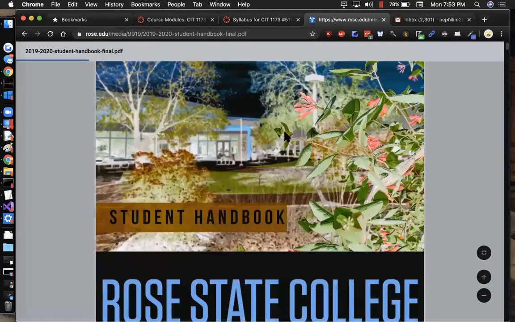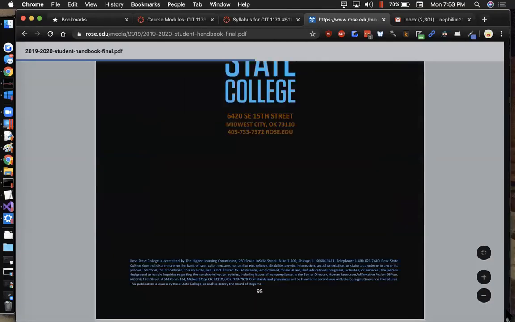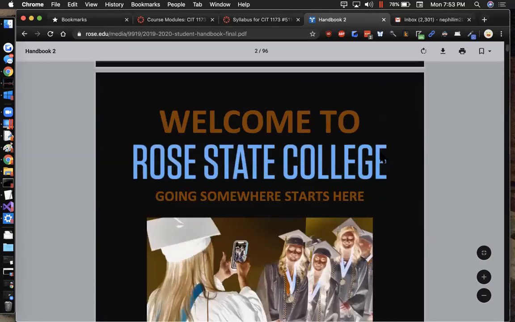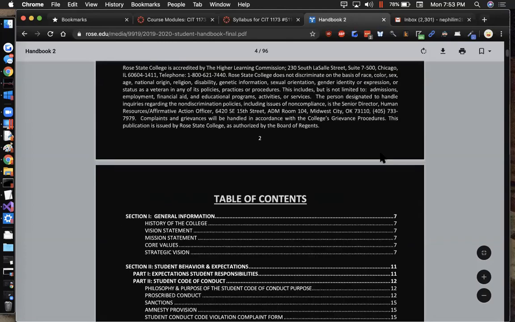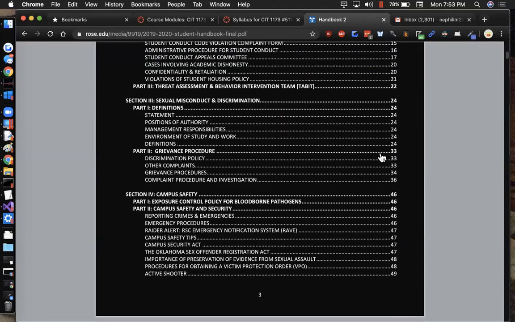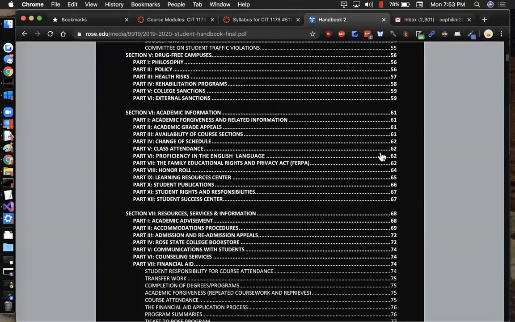Now the Student Handbook, cool document. It's about 200 pages long, so it's not like, okay, only 95. I exaggerated slightly. I would just look at the table of contents and figure out what's in this thing that you might want to read, right? And then you can go back and pick and choose specifically what kind of stuff you want to read. I certainly never had the patience to read through from beginning to end.